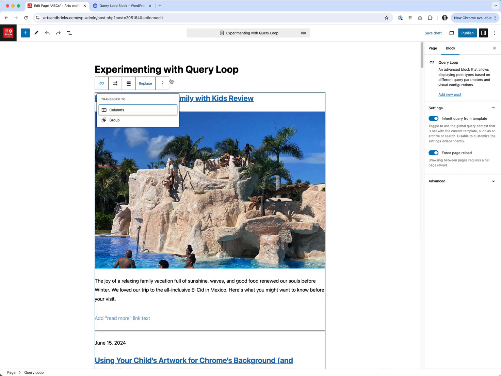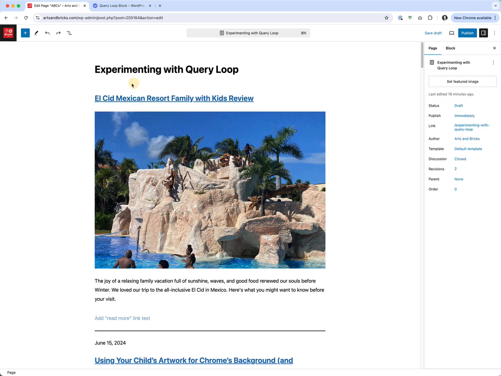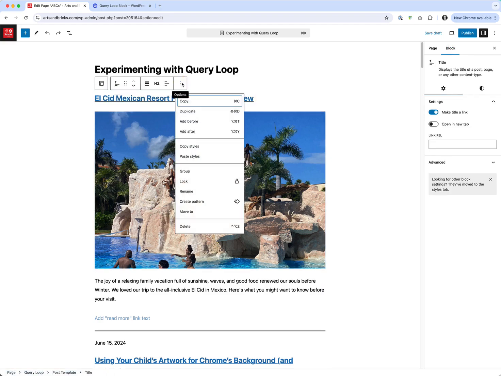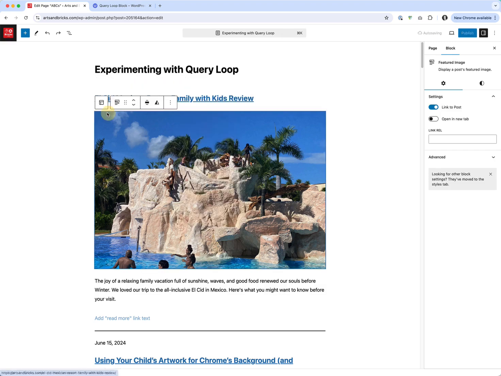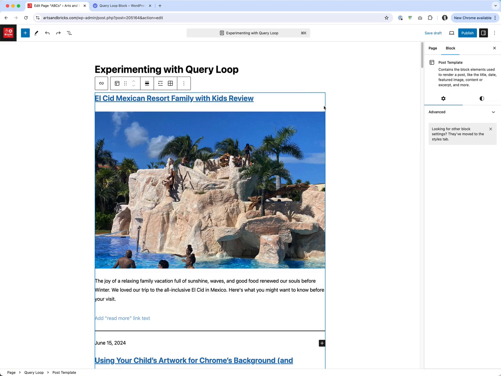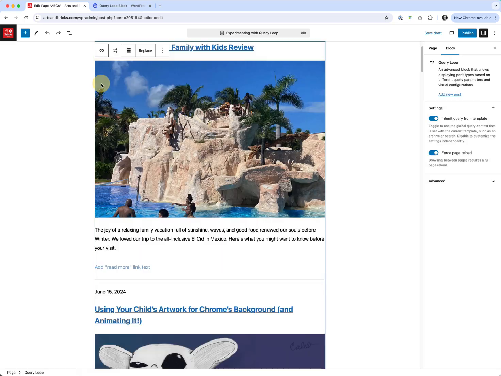Okay, so this is the setting area that I had a really hard time getting to show up. And the way that you can find it, if you can't find it, is if you're selecting on your items, sometimes it's hard to get to the wider element. So you might need to click on where you think the outline is of this block, and then even then you're not getting the settings showing up here on the right. So you then need to click on the parent block query loop.